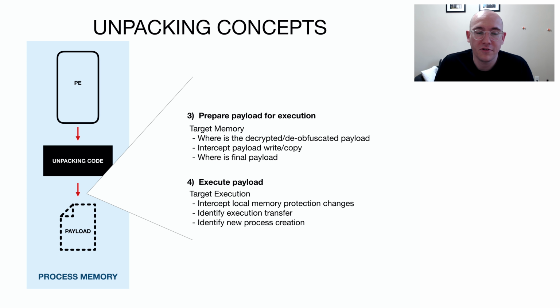So here, I'm just breaking this out a little bit so you can see. If you're targeting when they prepare the payload for execution, you want to look at deobfuscation routines, trying to identify those. You want to look at writing and reading of memory, and you want to try to identify the payload if it ever exists in memory. So that's when it's being prepared for execution.